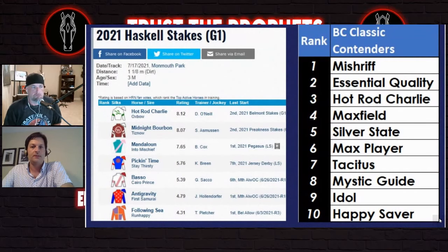After a disappointing Louisiana Derby, he came in second to a contested Medina Spirit, as we all know. I have Florent Geroux as the jockey. He's been the jockey all along with Mandaloon and has done a great job with that horse. The last race he won was at Monmouth, so he's already getting familiar with the track, for whatever that's worth. He won the Pegasus there in a small field. I think he beat Weyburn, who was the next highest competition.